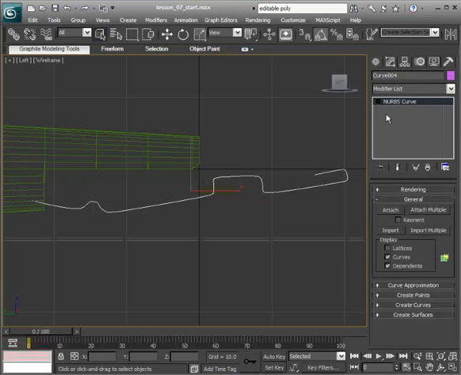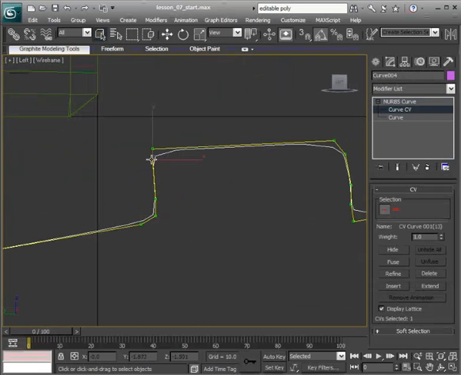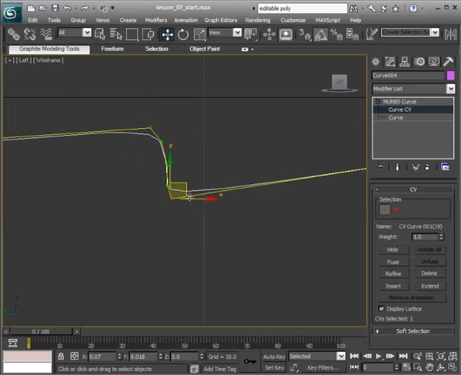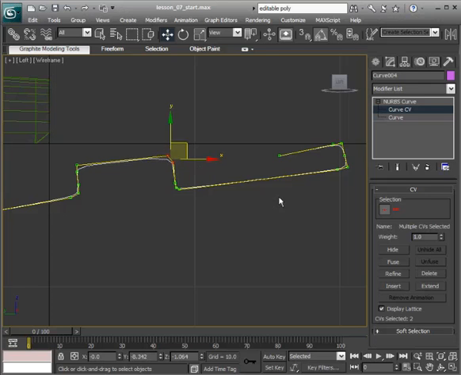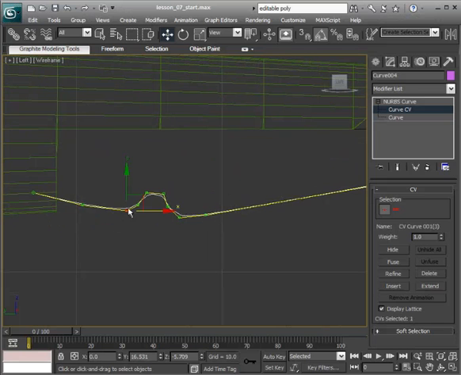Now we'll go into our Modify panel. We can grab all of the CVs. You can see we have our curve CVs as a sub-object that we can modify. We can bring those in a little bit closer. If we want to get more of a sharp line there, we can bring those a little bit closer together. We can modify groups of CVs as well. And so we'll just modify this shape a bit. Again, this is the profile shape that we're working with, that's going to be our engine.